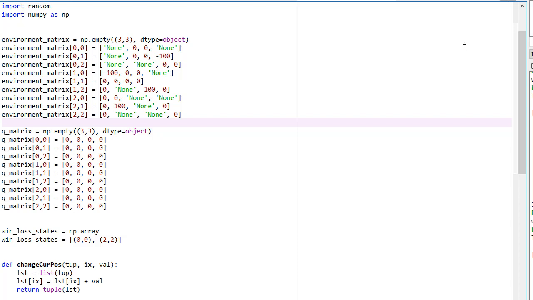So here we go. Now in a two-dimensional Q table, each of the states has 4 possible movements. I can go up, right, down, left. Okay? Up, right, down, left. And so None in our environment matrix means that that move isn't allowed. So for the first state, I can't head up and I can't head left. So that makes this a corner.